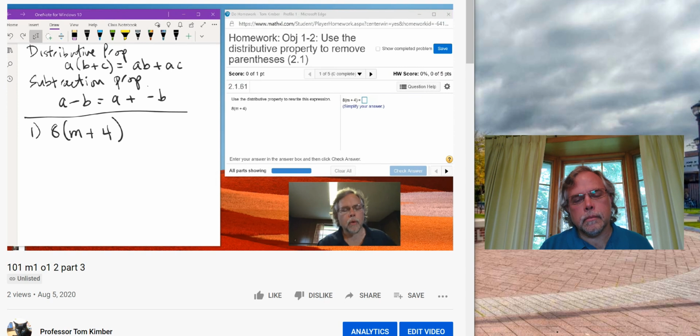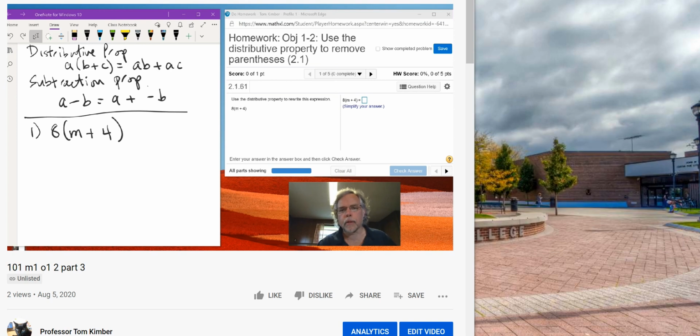This is Module 1, Objective 1-2, Part 3. This objective is all about using the distributive property to simplify. In this part, I want to go through the homework problems for this objective. So our first problem is 8 times the quantity m plus 4. So we distribute the 8 times m plus 8 times 4, using the distributive property.